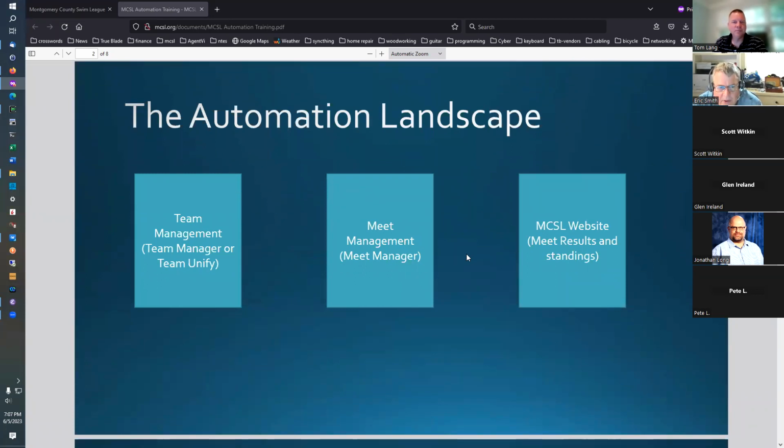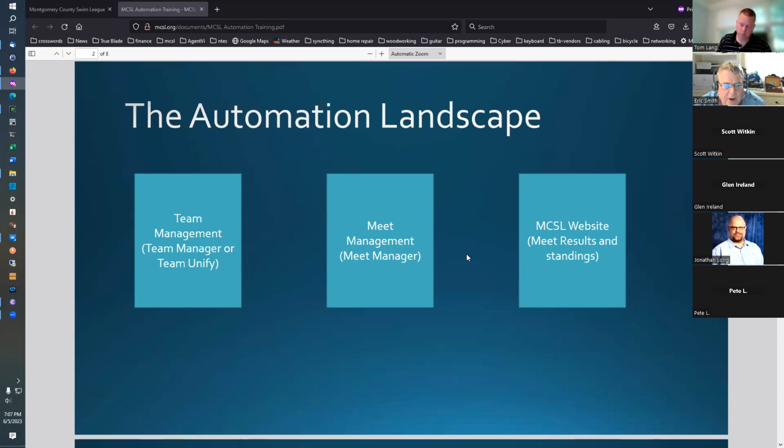So the first piece of software that you're going to be interacting with is the software that manages the teams, your team. So this manages all the athletes on your team. And this is the thing that lives from week to week. So you set up the team manager database, and we'll discuss the various pieces of software to do that. And then every week, you'll be interacting with your team management software. But the key point here is that it's the same database every week. So you'll be uploading results to it, and it will accumulate all the results for the whole season. And if you have to update your athletes' information, it'll be in that database.